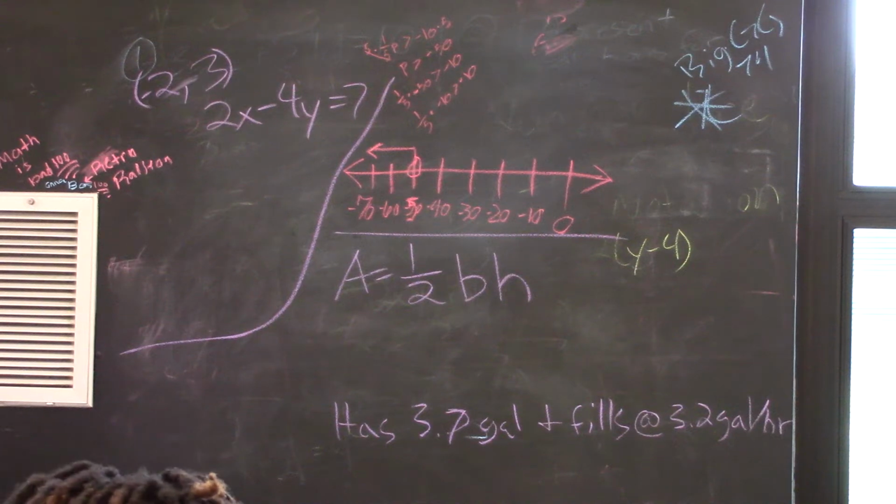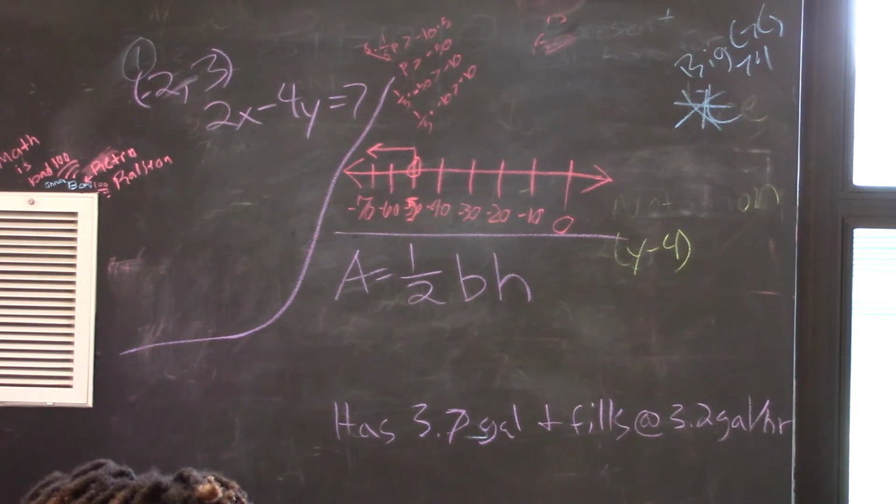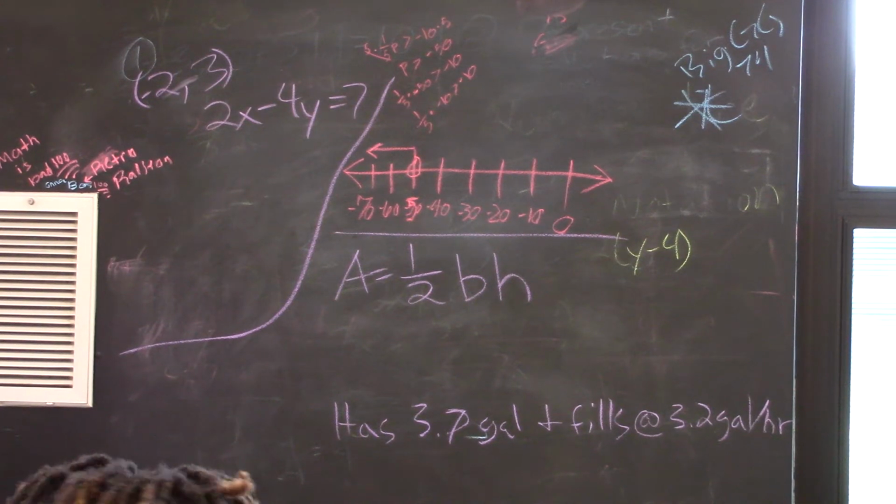So we are almost unanimous on the first question. One student said that negative 2 comma 3 is a solution to 2x minus 4y is equal to 7. All of the other 20 of us said false. What do we mean by a solution? It's not the answer to a problem. Don't you dare say that again. Does it make it true? Okay, it makes a mathematical statement true.